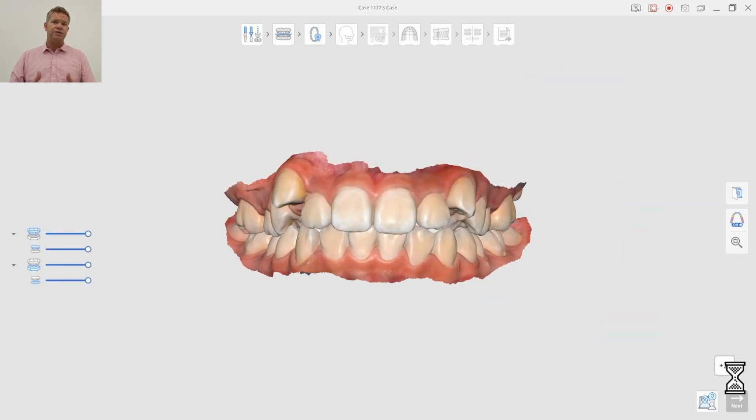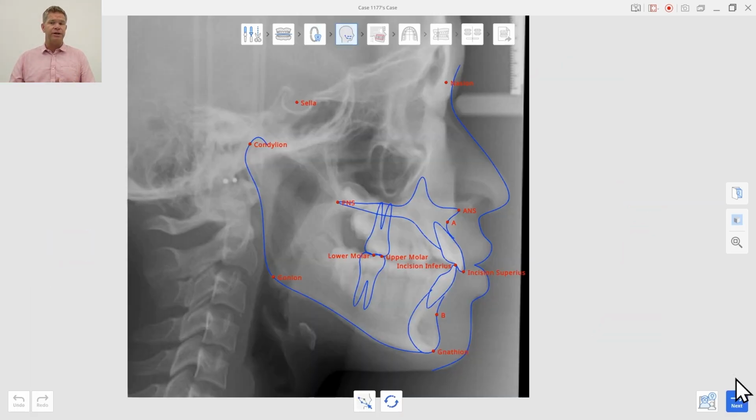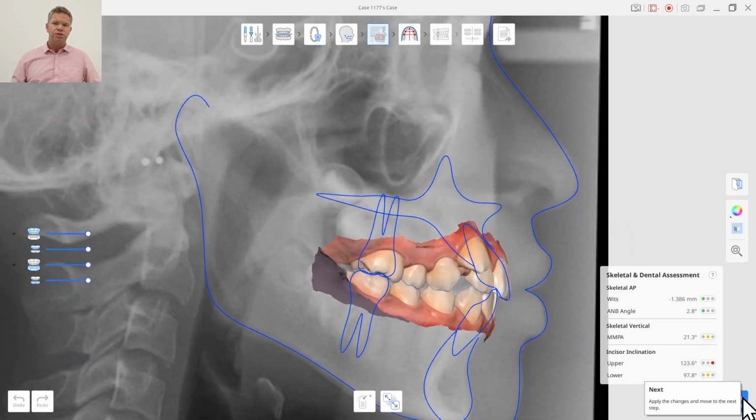Now, these next two stages only occur if you've inputted the cephalometric x-ray. So again, that is optional. This software will run without a cephalometric x-ray, and treats every case that doesn't have one as if it's a skeletal class 1. However, if you do, the AI will auto trace this cephalometric x-ray. Now, it's not a complete tracing. It only has 12 points at the moment. We did that on purpose, trying to minimize the amount of points so that it would be much more accurate, and we're getting it accurate almost 99% of the time. If you see a point that needs to be moved, you can click here and move around that point. The red points will affect the simulation. The green points are just for looks. This one seems to be in pretty good shape, so we're going to move on.